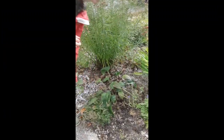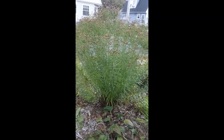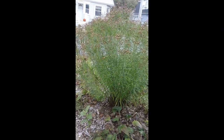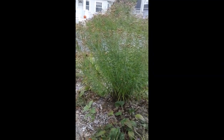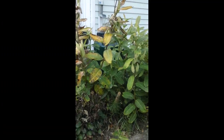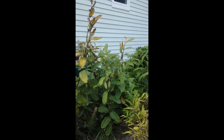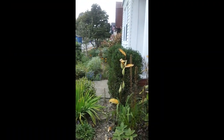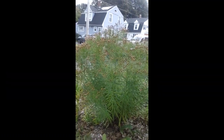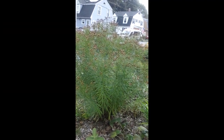No, I already cut down some just for us because we are moving, and I wanted to make it look a little bit more attractive for a potential buyer who doesn't know about this work, maybe. But in a usual season, I would keep everything as much as possible, and it's amazing to see the birds come perch on the tall plants in the winter, like this one. This is an ironweed cultivar. And then they eat the seeds, so it's this full life cycle of the plant.